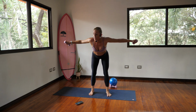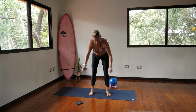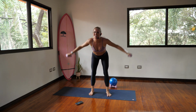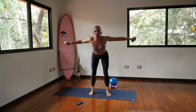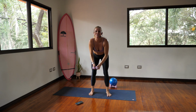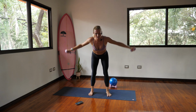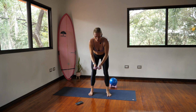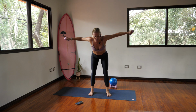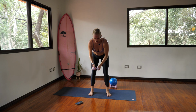Let's speed things up. Into and 1. Lower, lift, down, lift. Yes, lower. Up, down, lift. Core stays engaged, keeping your belly button hugged to the spine, like you're trying to get it to touch your back. And you're also trying to get your belly button underneath your ribs. Keep it up. Down, lift, lower, lift. Working through the shoulder blades here, isolating those muscles to keep your shoulders nice and stable. Down and lift, lower, up.